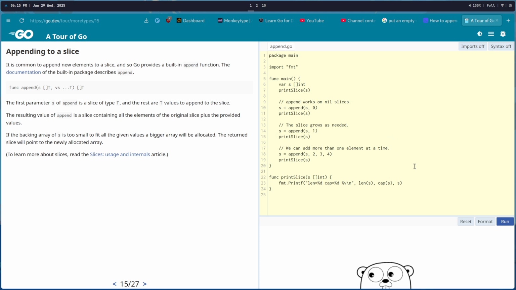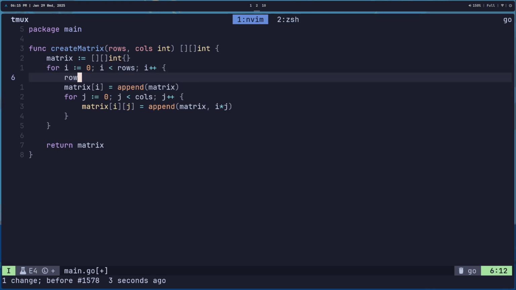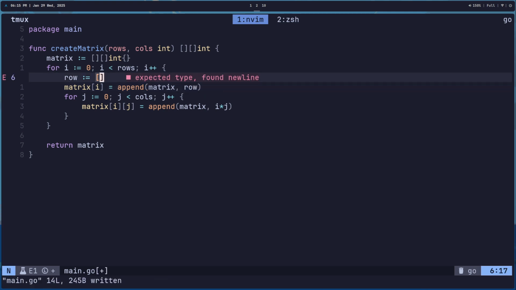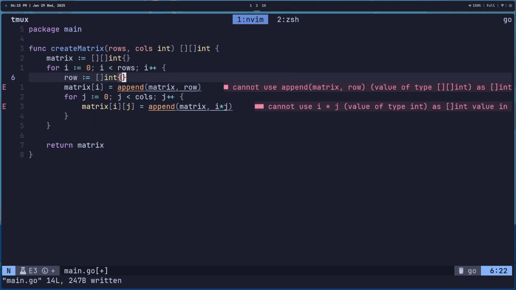But what if I want to add a whole... Okay, hold on. Do I have to make a list again, like a row, and append the row here? Append.